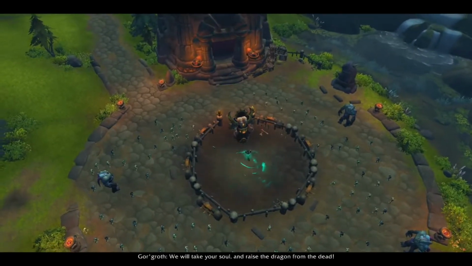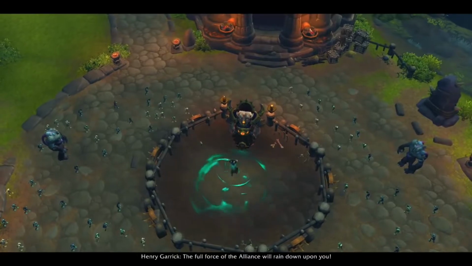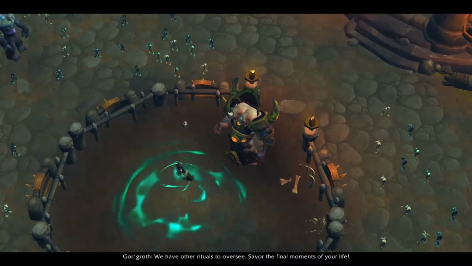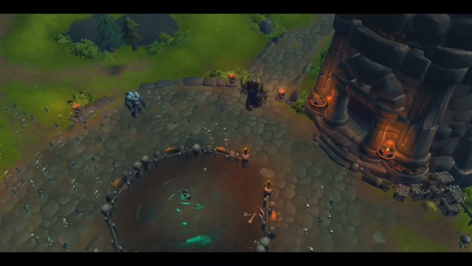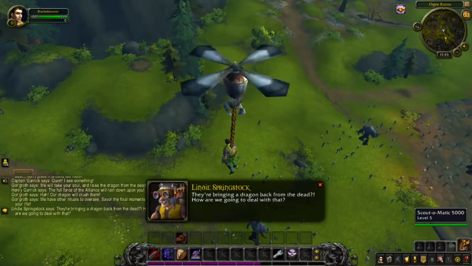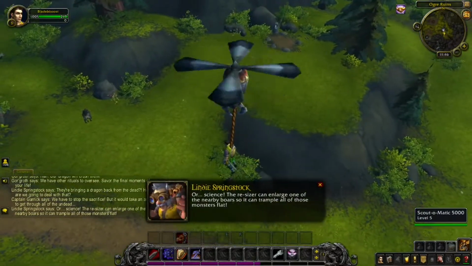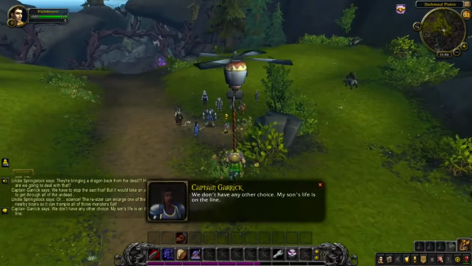We will take your soul and raise the dragon from the dead! The full force of the Alliance will rain down upon you! Ha! Our dragon will crush them! We have other rituals to oversee. Savor the final moments of your life! They're bringing a dragon back from the dead? How are we going to deal with that? We have to stop the sacrifice. But it would take an army to get through all of the undead. Or science. The resizer can enlarge one of the nearby boars so it can trample all of those monsters flat. We don't have any other choice. My son's life is on the line.